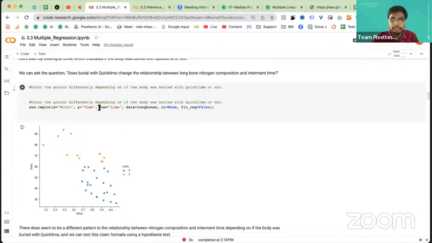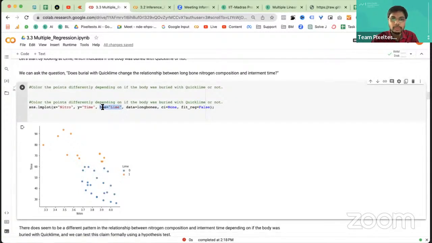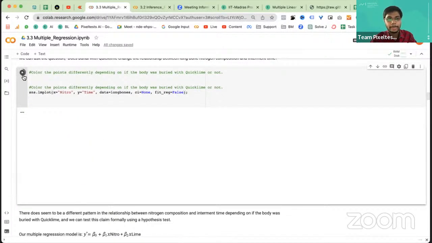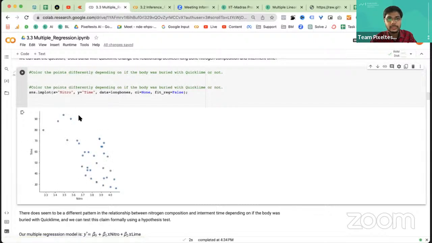We use hue. When we use hue, it will give that particular variable in different colors, right? So it is the same equation. I'm just going to remove hue and run it. Yeah, so now what is happening?